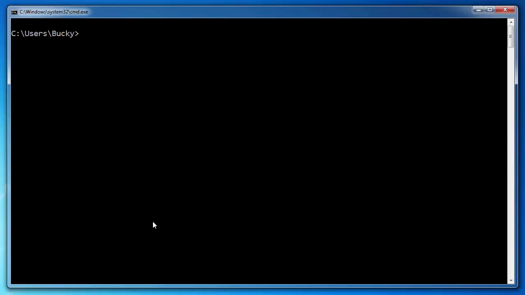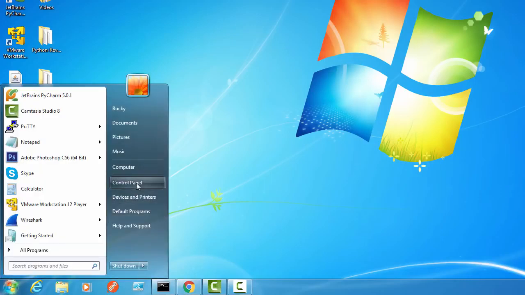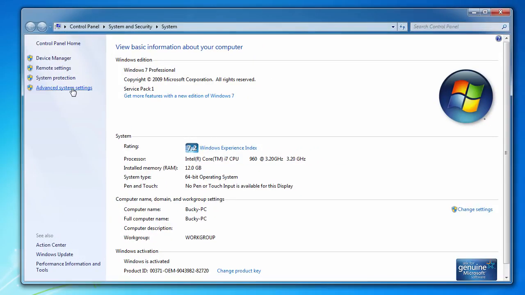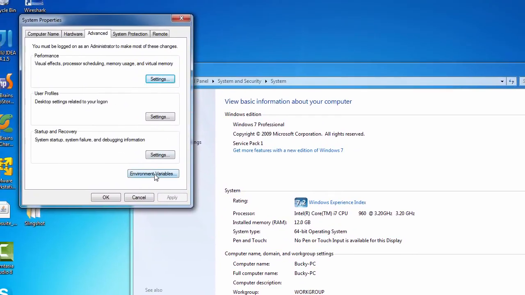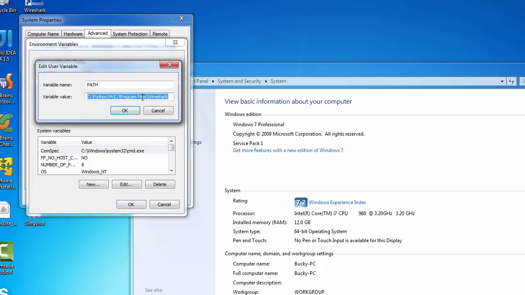So again, anytime you want to be able to run an executable from anywhere on your computer, add it to your system path. Later on, I'm going to show you guys how to add paths to your variable through the command line, but for now I want to show you just how to do it through your GUI environment. Whenever you need to add a path to your variable, write start, right click on computer and hit properties, click on advanced system settings and environment variables. Here you're going to see a variable for path, and if you edit this, you can type in all the paths where you want Windows to look whenever you type in a command.